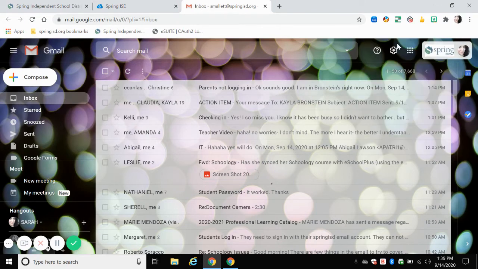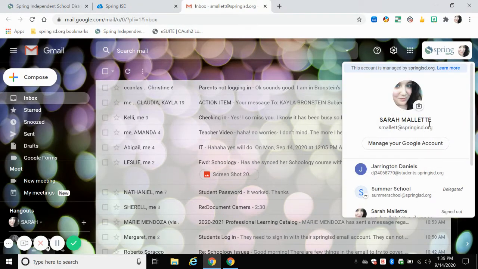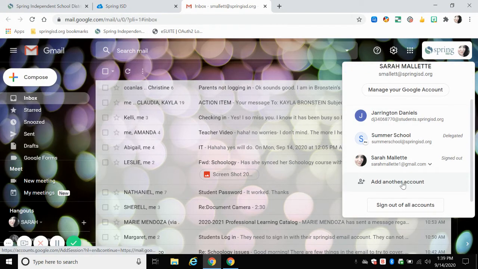Or, whenever your email populates, if you click in the top right corner, you're going to want to make sure that it is linked to that student's springisd.org email handle, which will be seen right here. If it is not, you'll want to make sure that it is attached to the student's email account, and you can do that by adding another account and typing in the student's full email address.